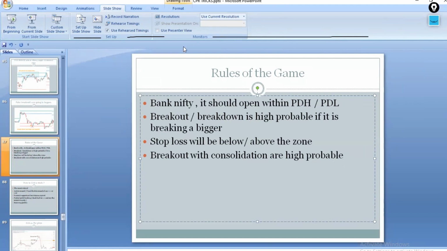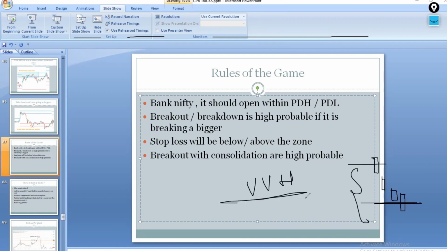Now, what we mean over here is that, let's say this is your previous day low, right? It can happen that the Bank Nifty opens at previous day high and it shows these continuous 3 candles, and then breaks the previous day low. In such cases, chances are very, very high that your stop loss may be triggered because market can reverse, because market just cannot keep going down like a lift. It will come back, retrace a bit, and then continue its downside momentum.